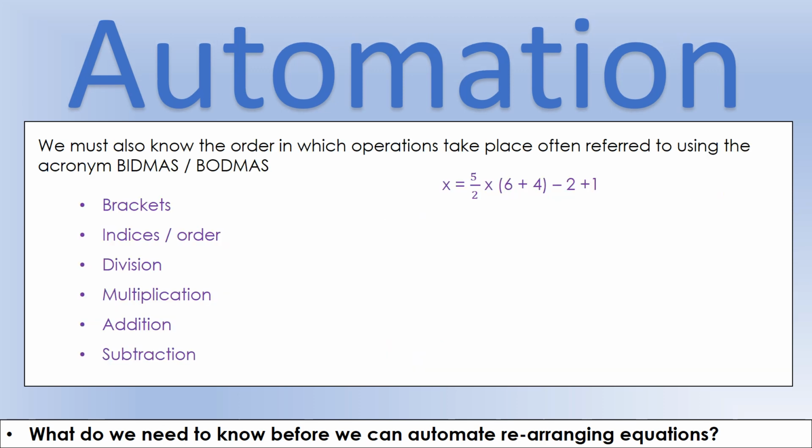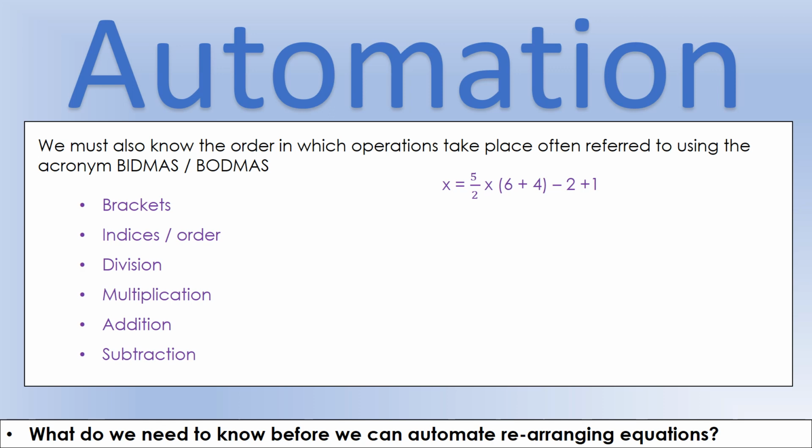The next thing we need committed to memory is the order in which operations take place. You should have learned about this in maths. It's often called BIDMAS or BODMAS, depending on what your teacher prefers. Whichever way you do it, these are both communicating the same thing. They're telling you the order in which a calculation should be carried out. And we need to know this in order to be able to deal with equations or automate those processes.